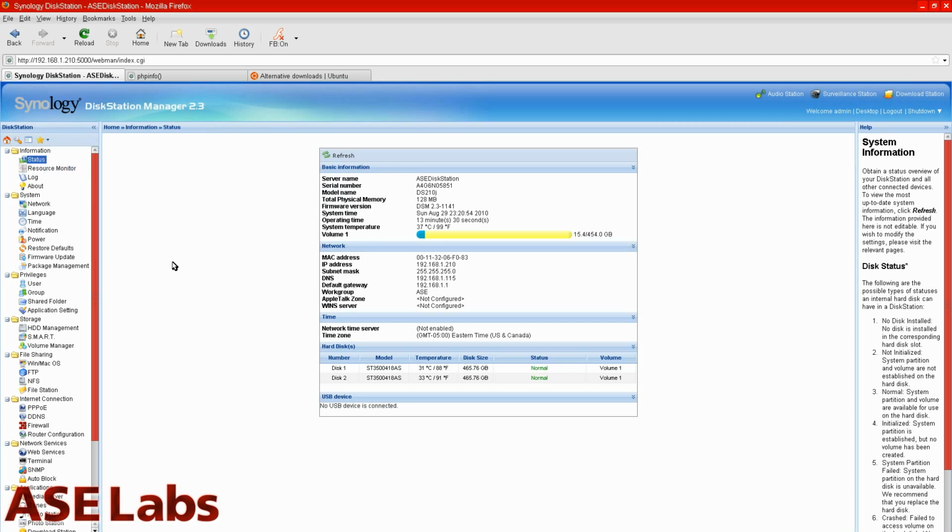But needless to say, Synology makes a great product. The DS210j does a lot of things. So I'm pretty happy with this unit. I really hope that we went over a little bit more about the unit than you ever expected. This is basically a big, giant server wrapped up into a really small package.